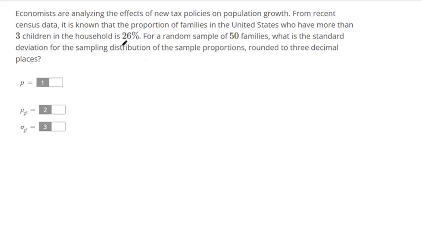Okay, so this question is talking about a proportion, right? And p hat means a sample proportion. We've seen there's also a video that helps us get through the standard deviation of a mean. We're doing the same type of thing, except there's a different formula for the standard deviation of a proportion. The standard deviation of a proportion, the standard error of the proportion here.